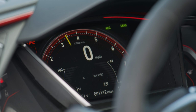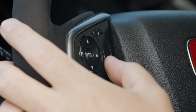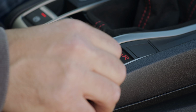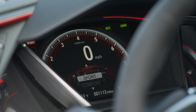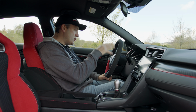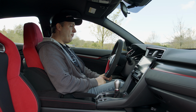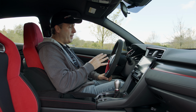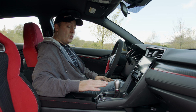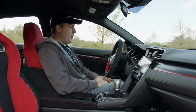I always like how Honda kind of rethinks the gauge cluster with information that you actually need. And this one's no different. It's quite good, and the layout doesn't change, but the colors change when you toggle through the different drive modes. If I'm in Plus R, not only does it turn everything red, it also shows me what is being modified. And I think that's nice. I think more car makers should be more clear about what is being changed with these settings. And so I welcome that.